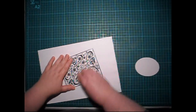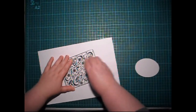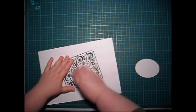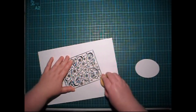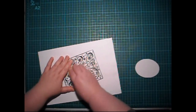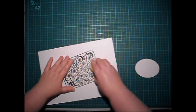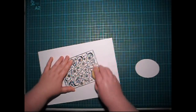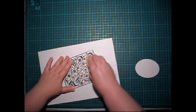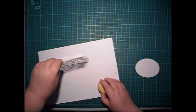This is a really old soap, because I tend to only use liquid soap. So this is an ancient one, a bit flaky, but it still does the job. You just need something that's going to stop it sticking too much and will help it release, especially with these, because they're so intricate. They give you an awesome finish, but you have to be a little bit careful with these ones.